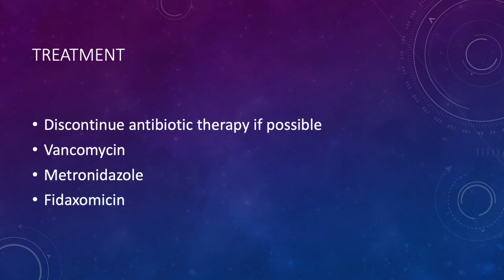So from a treatment standpoint, we want to discontinue antibiotic therapy if possible. If there's no indication or if their cultures have been coming back negative, then we can discontinue. But if they are positive for C. diff and they are still needing other antibiotics, then we're going to continue that and start either vancomycin, metronidazole, or fidaxomicin.